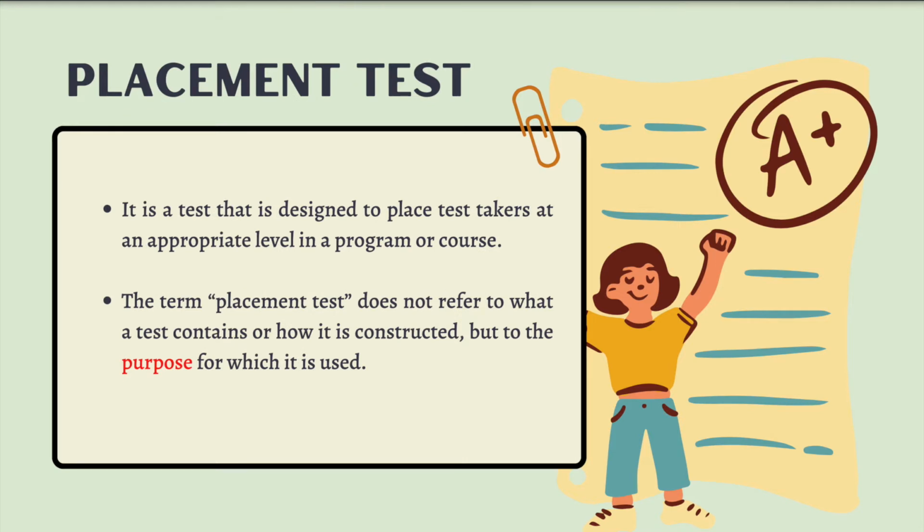The first type is known as placement test. As you can tell from its name, this test aims at placing the test takers at an appropriate level in a program or a course. In language centers, for example, sometimes new students are given a placement test to see if they are going to study with beginners or advanced students. This is really helpful. A student who hardly says a word in English may not be able to cope with the lessons taught to a group full of advanced English speakers.